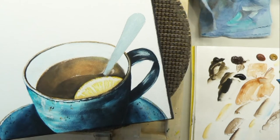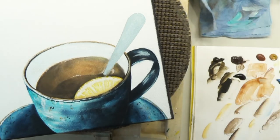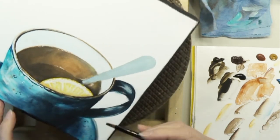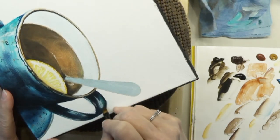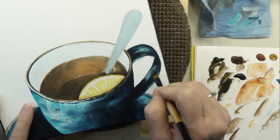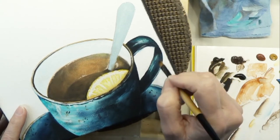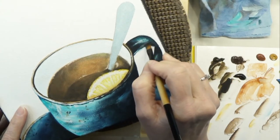I want to take my aquamarine, and I'm going to add a tiny bit of black to it. Kind of make it a dirty aquamarine. And a little bit of white, or warm white, either one. Just want to dirty it up. And we're going to put that on here. Kind of tone that a little bit. Not make it bold, bright yet. We are going to make it a little bit brighter.